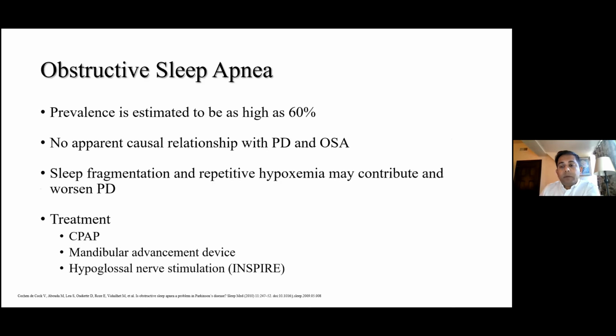So sleep apnea is quite common in patients with Parkinson's and estimated to be as high as 60%. Majority, if not all, of my patients with Parkinson's actually do have underlying sleep apnea. And treating them successfully has resulted in significant quality of life improvements because they're able to stay asleep through the night. The frequent nighttime urination settles down quite dramatically. They're waking feeling rested, and it has also resulted in significant improvements in even the REM sleep behavior disorder activity.